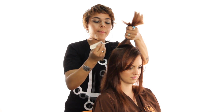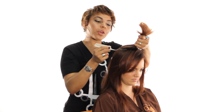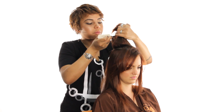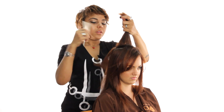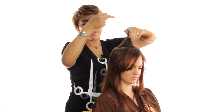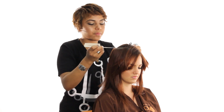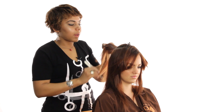I want to start in the back of where I want to see my volume and work towards the front. So this is why you're going to need some clips. You're going to start with your first section, maybe about 1/2 inch to 1/4 inch thick. Clip the rest out of your way. We're going to pick that back up.